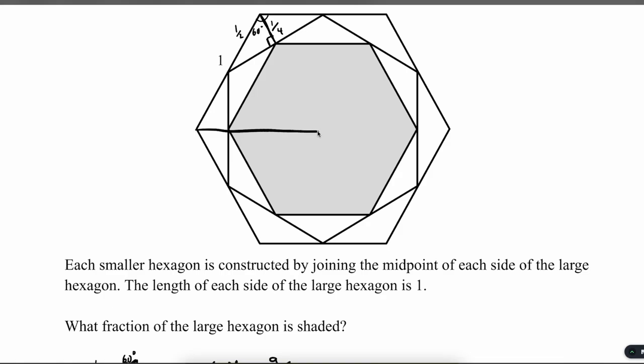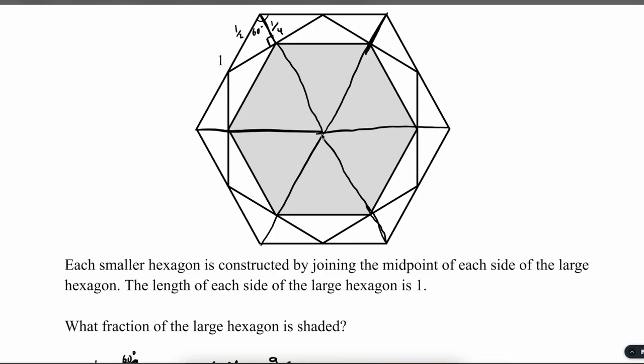Now I'm going to split this up into equilateral triangles, because to work out the area of a hexagon, you have to split it up into equilateral triangles. But one little shortcut that I'm going to use, just because this would take a long time if we were going to do it the long way and work out the area of the shaded bit and then the area of the white bit, just to make it a little bit quicker, we're going to use the fact that this is just repeated 6 times.